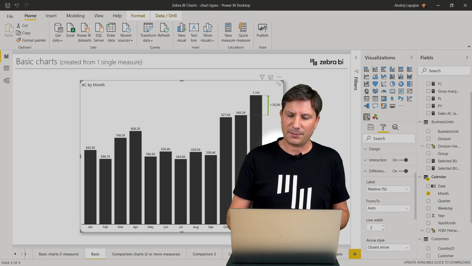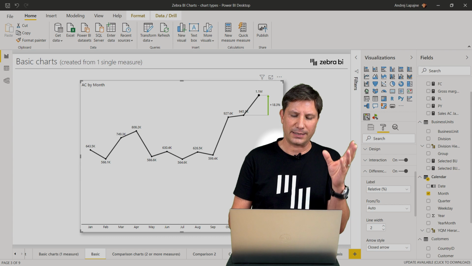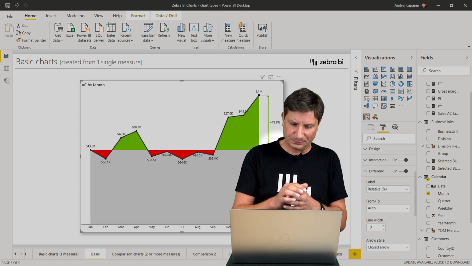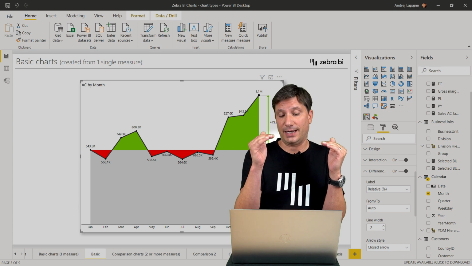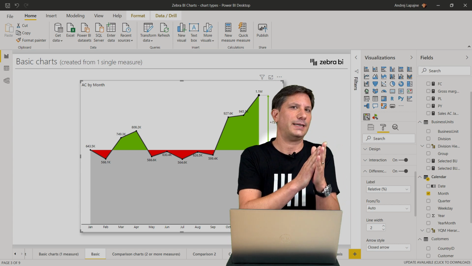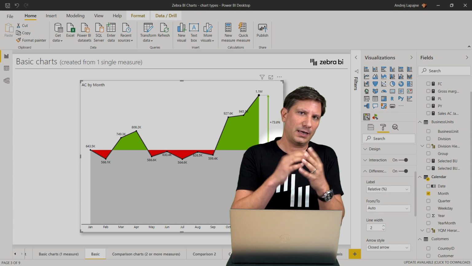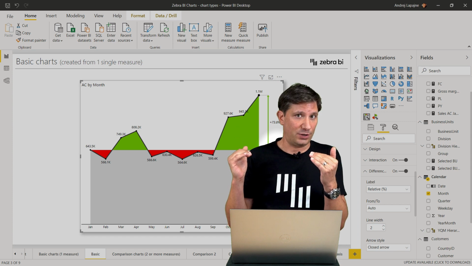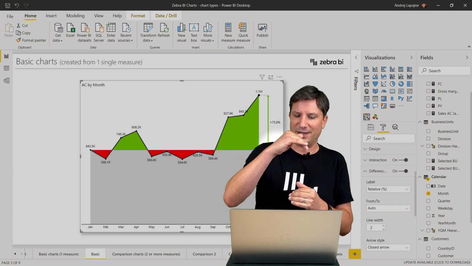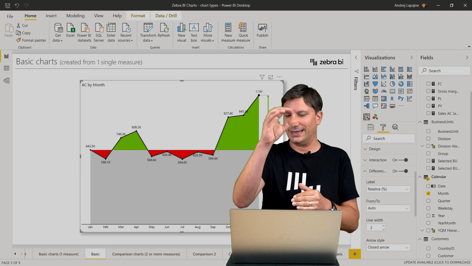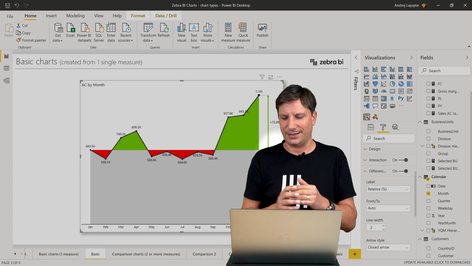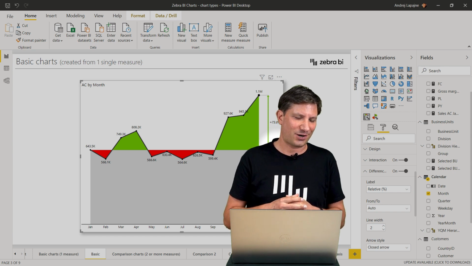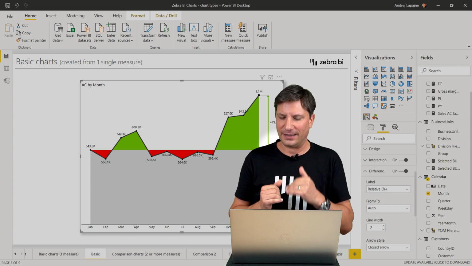All right, some of the charts also have additional layouts. Like for example, our area chart is by default displaying the comparison to the first data point, right? So the user can more easily understand if the value is going up or down, and if it's going up, you see the little green hill here. If it's going down, you see the red sea, right? That's why we call this chart also the hills and valleys chart.